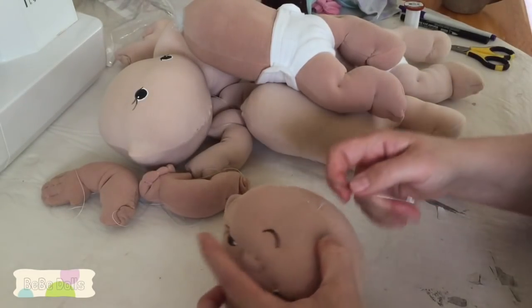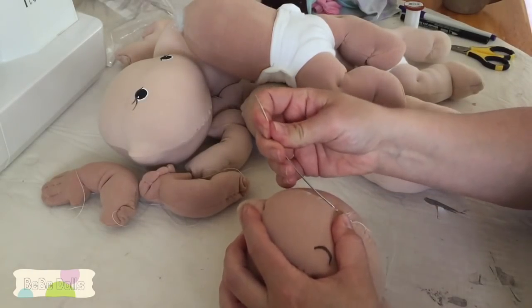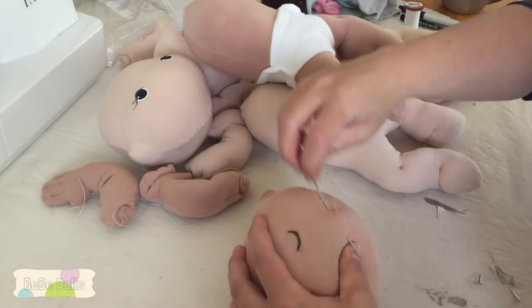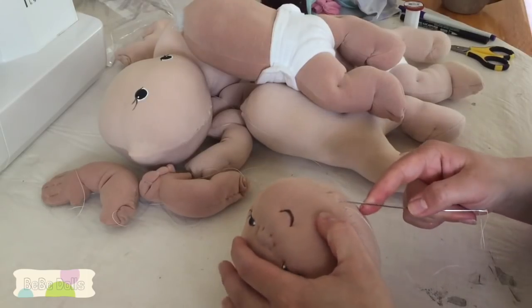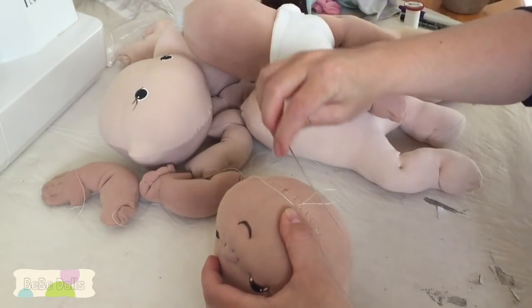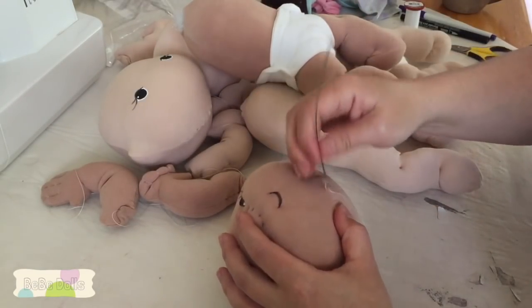With my larger one-of-a-kind dolls, I do a lot more sculpting on the face, trying to make lips or different expressions. With the soft hearts, because of their price and because they're really intended as children's toys, I don't spend as much time. I kind of have a set process that I do, and that is it.